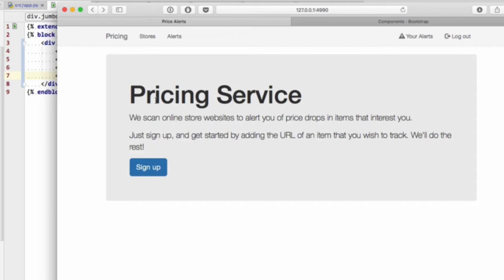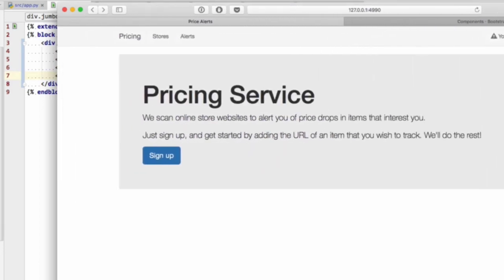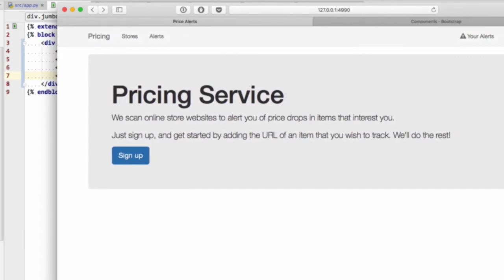With now a nice looking homepage. If we minimize this, that changes to fit the size of the screen very nicely. If we maximize it, that also stays nice and big. So fantastic component for a homepage if we have a very simple application. This is obviously not ideal if you have some sort of professional website where you want more information on your homepage, but for something simple like this, it is brilliant.